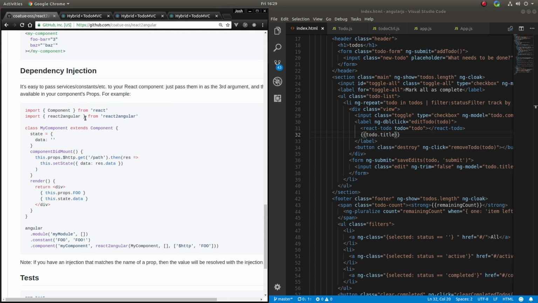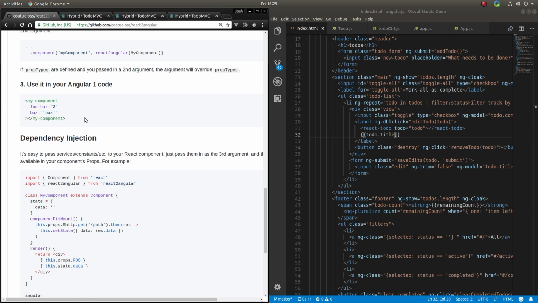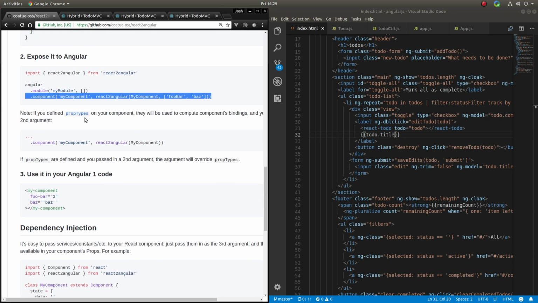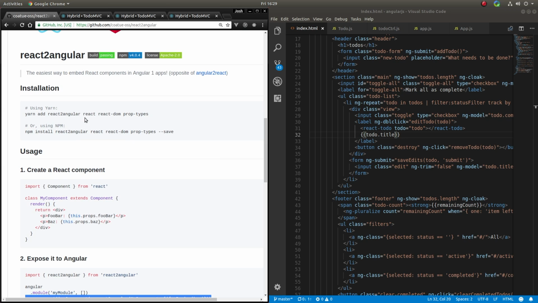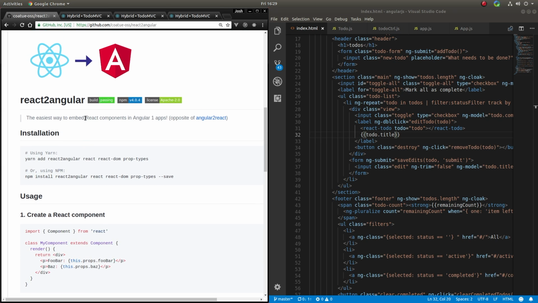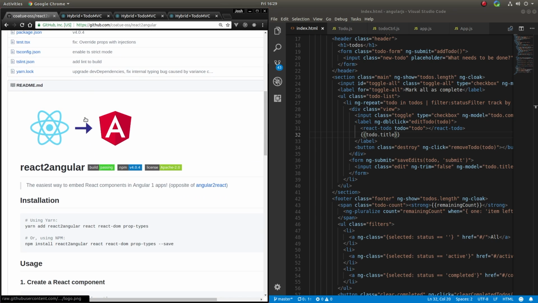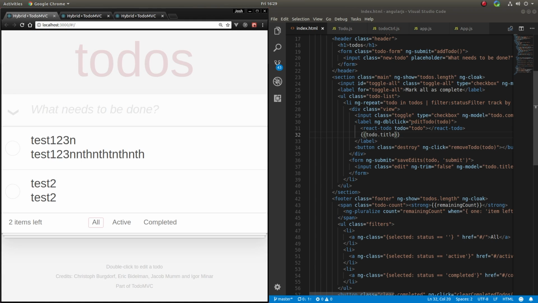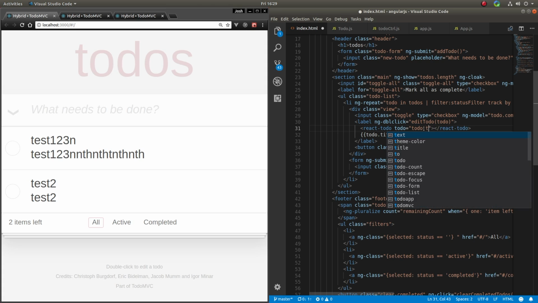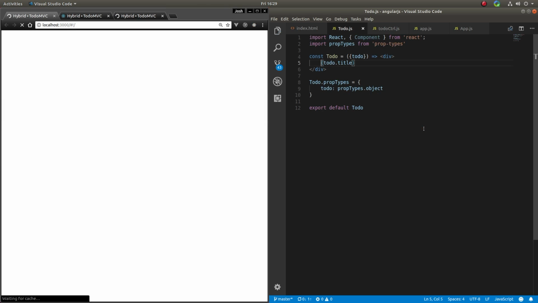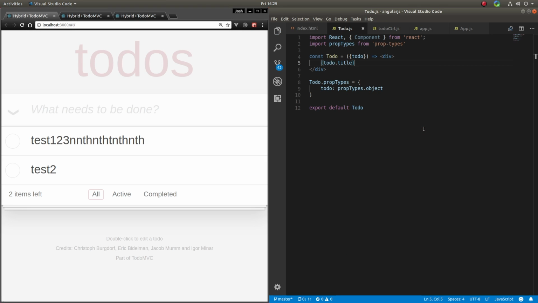For its change detection, it uses deep equality. React uses shallow equality, and that's why React is faster, or one of the reasons React is faster. So the easiest way around that is to just pass in the actual title instead of the object, because strings are immutable, that will get picked up by shallow equality detection.